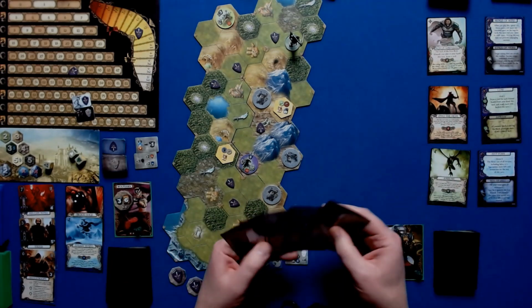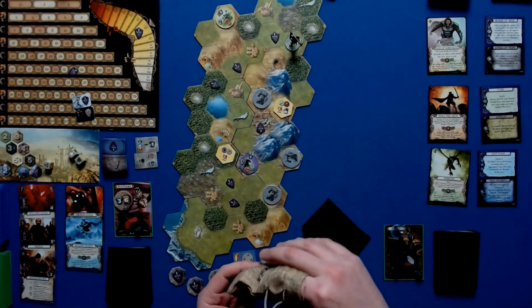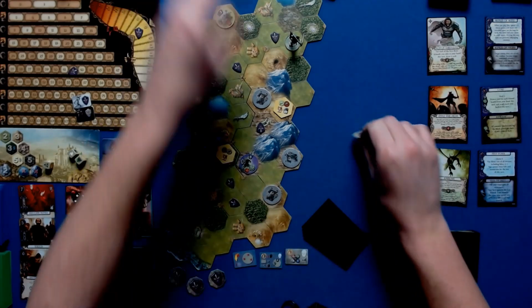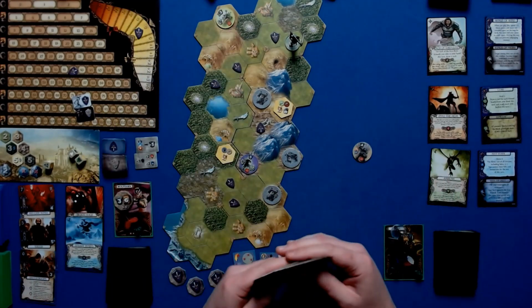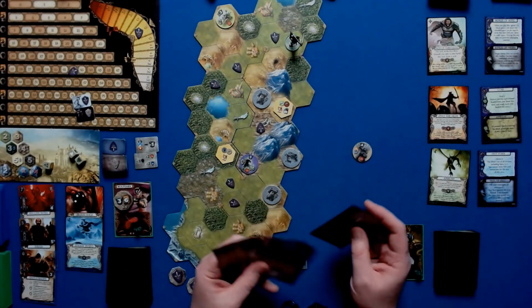What are we doing? All right, we're going to attack an enemy. I have no movement cards, so nothing going on there. And what do we get? It is Shadow, so Arcane Immunity in the house. So I can't get it to not attack me.